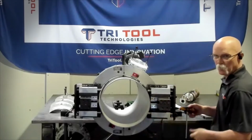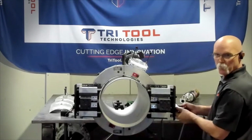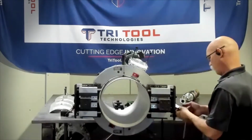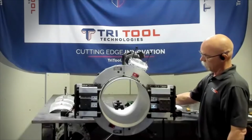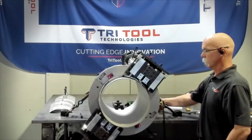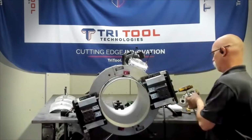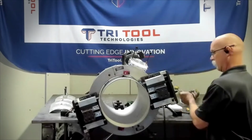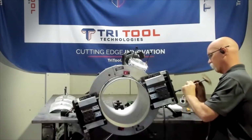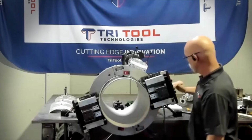This will allow this tool block to float as it goes around the out of roundness or a seam. So now once our tracking wheel, which is right here on this side, contacts the pipe, these bolts are going to get loose and we'll want to remove them. Now we have both tracking blocks with the wheels touching.